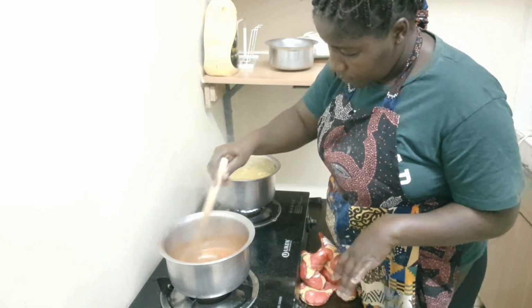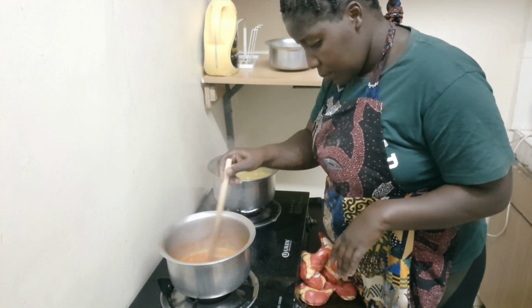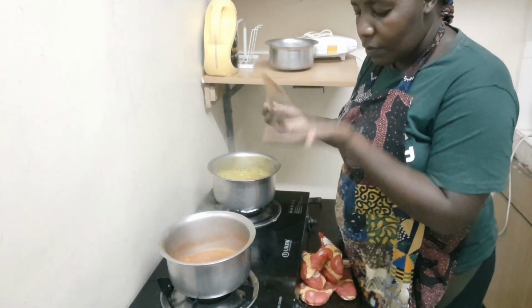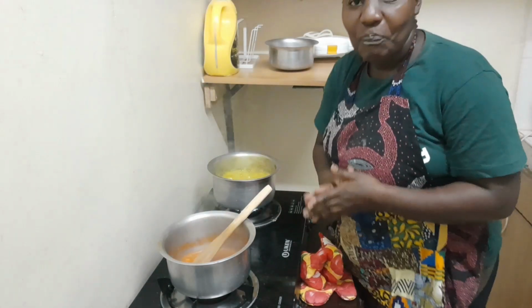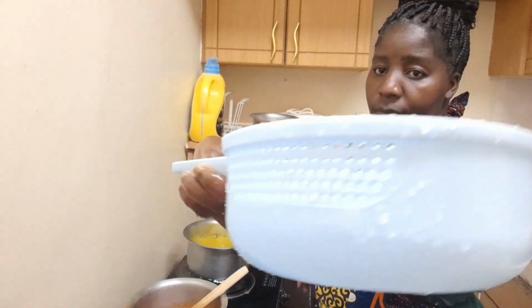So I've just given my mrenda a moment so that it can cook so well. But one thing I know is that mrenda does scorch on the cooking pan. So you have to be careful. You keep stirring so that it doesn't burn at the bottom.